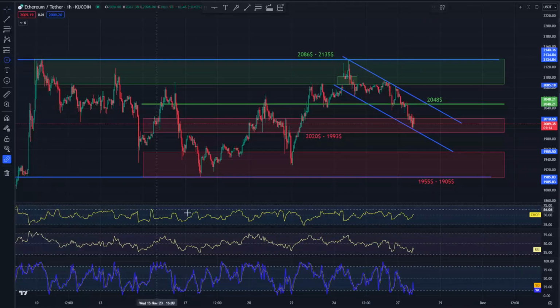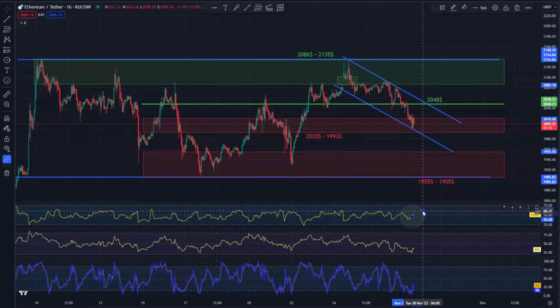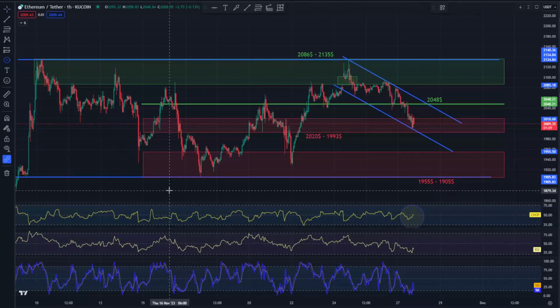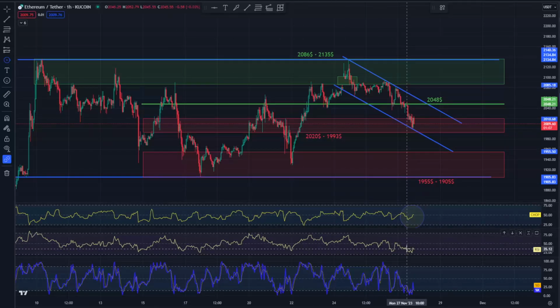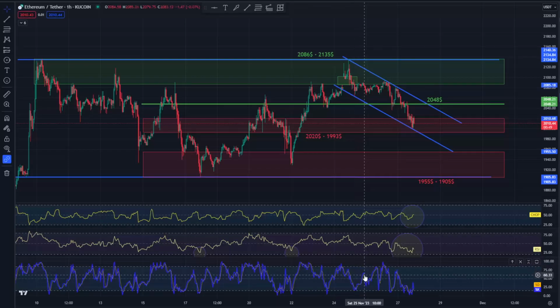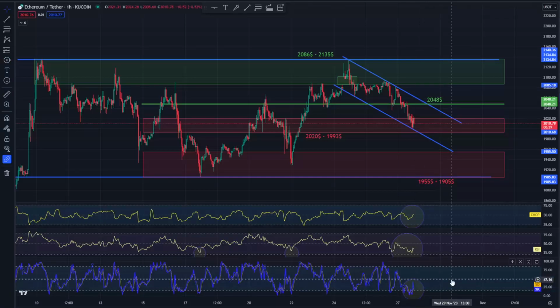The CHOP index indicates that there is still energy for a new movement. On the RSI indicator, we are moving in the lower part of the range, and here, just like on the BTC indicator, we are in a place where the price turned around several times and changed the trend to an upward one. While the stock indicator, despite a slight price movement, had a dynamic rebound, which is not positive for the price.